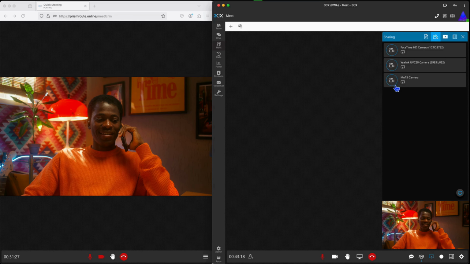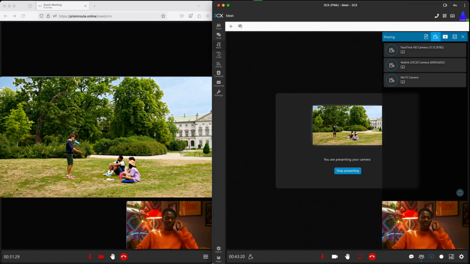Someone might ask, what's the difference? The difference is that if you have 2 cameras as the host, co-host, or presenter, it will stream both of them. Just for your information, as soon as I activate or share the streaming camera, the webcam switches to a small window, and the streaming becomes the larger one.